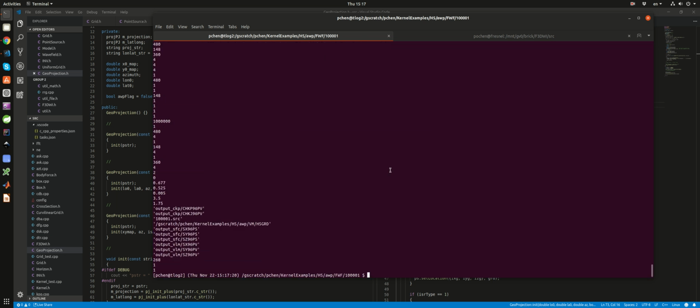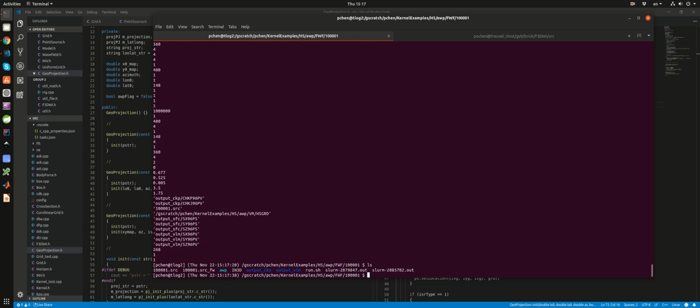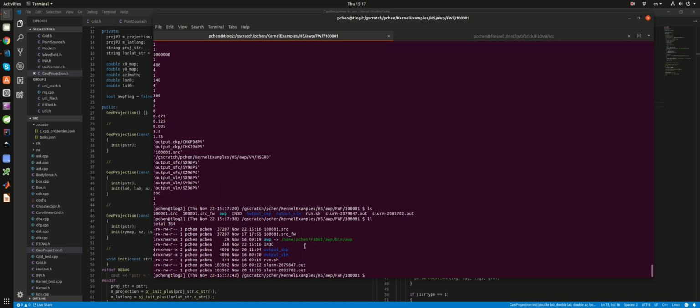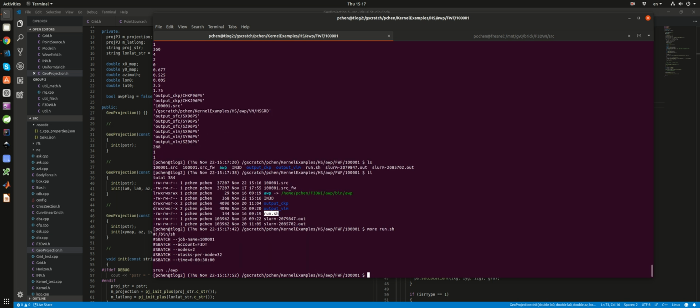Once that's done, we can go into the different source directories, create a soft link that points to the actual binary of AWP, create a job script, and then submit the job script.